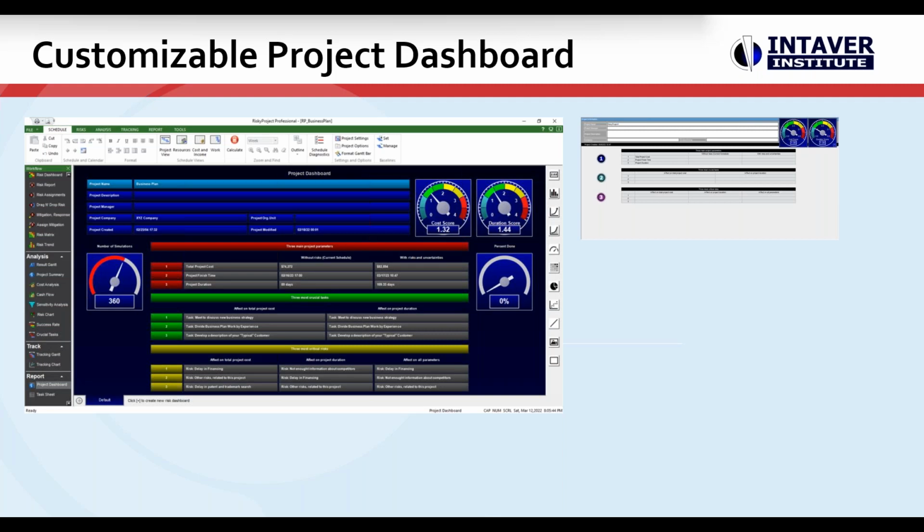This allows you to create your own project dashboard with the metrics rather than what we chose to hard code. You can create your own metrics and KPIs, etc., all being pulled out from the analysis at your project level.